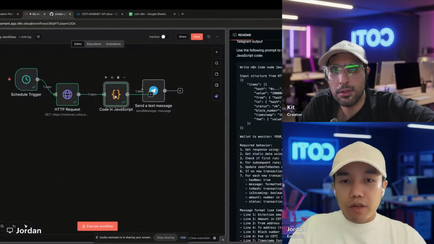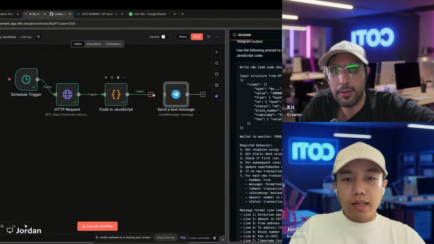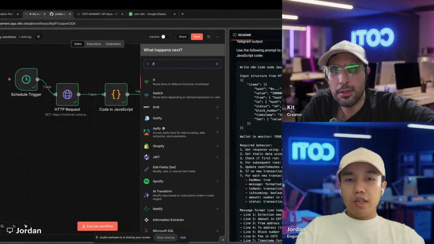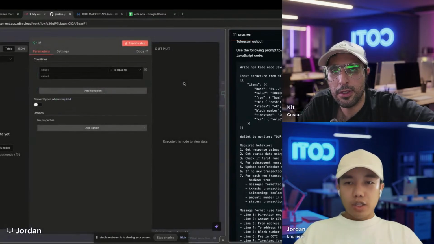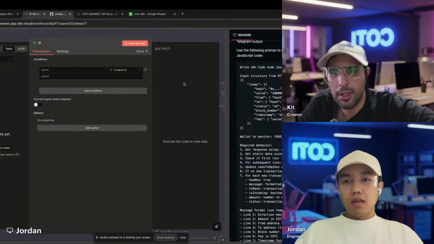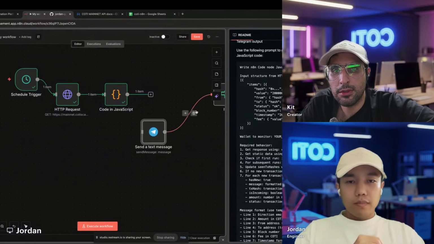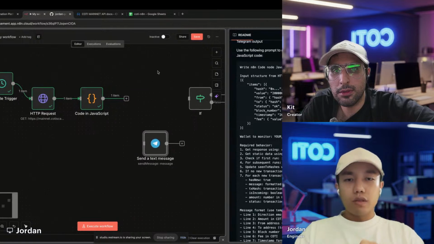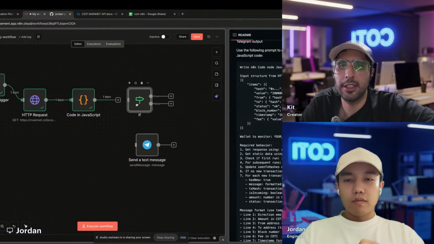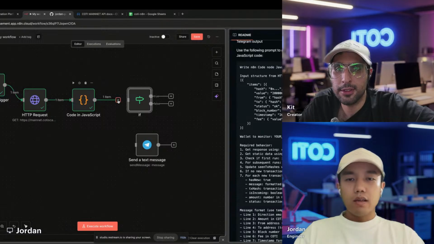But before that, we need an if node. An if node is just a conditional node that checks if a certain field is true or false, basically like the Excel IF. Yeah, exactly.